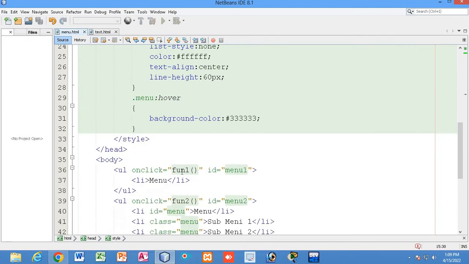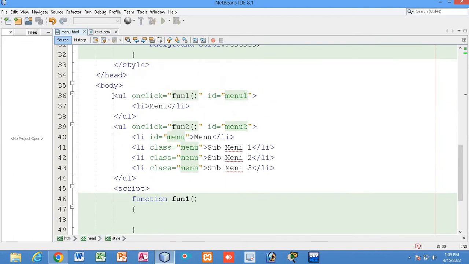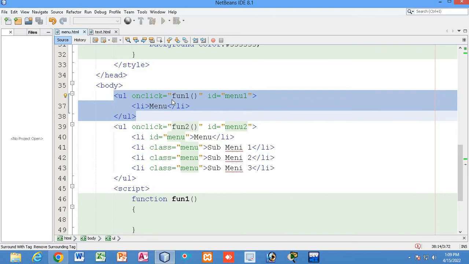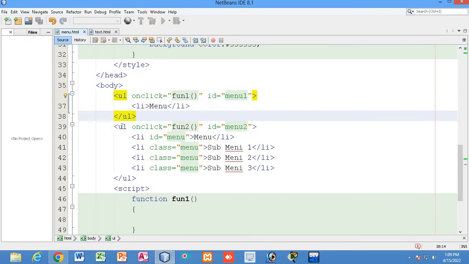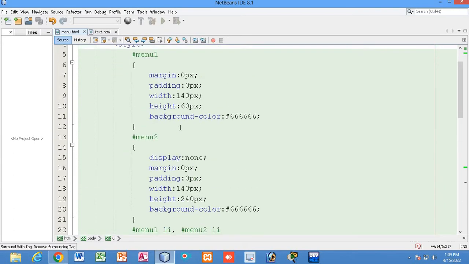So when the user will click here, then the second one will be shown. For that I have to write the JavaScript event. When user will click here, then the second menu will be shown and the first menu will be hidden. This one will hide, right? This one will not be shown. This one will hide and the second one will be shown, right? So when the user will click here, then this particular another list will vanish. That will not be shown. This thing is vanished by default. You can see the second menu here. This is not showing, right?